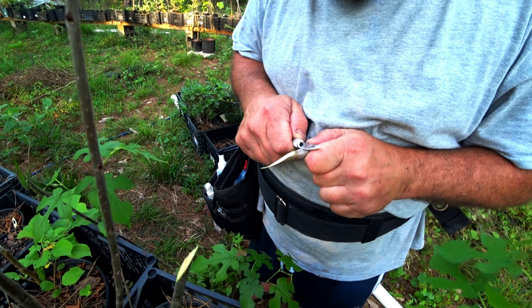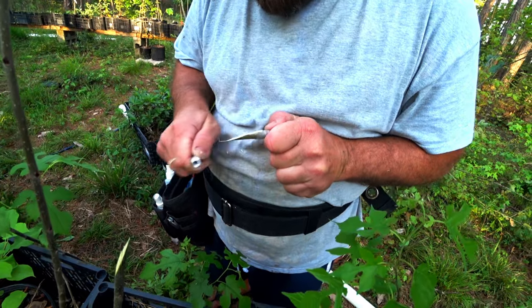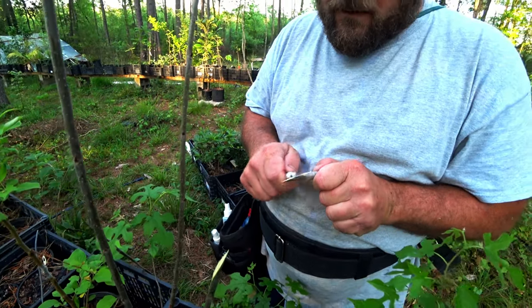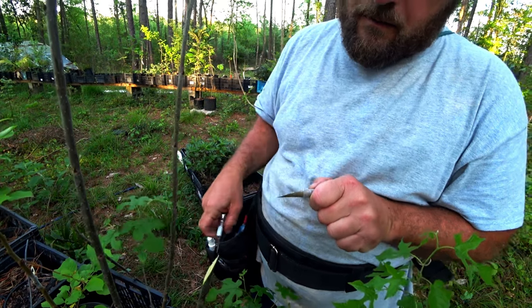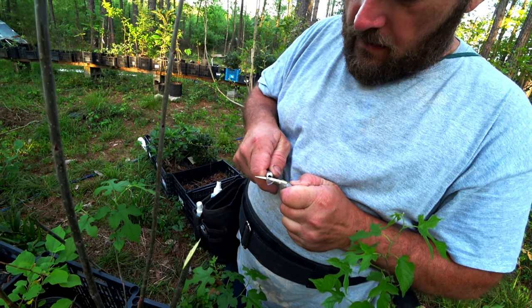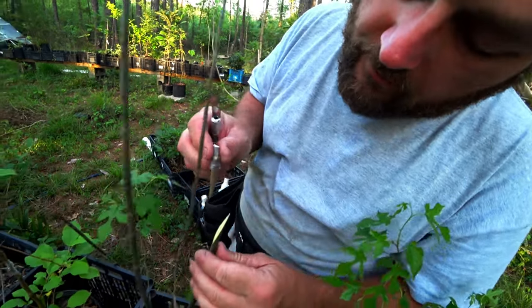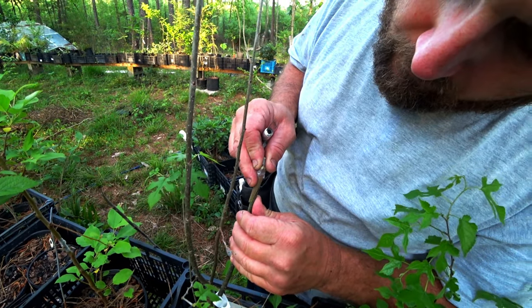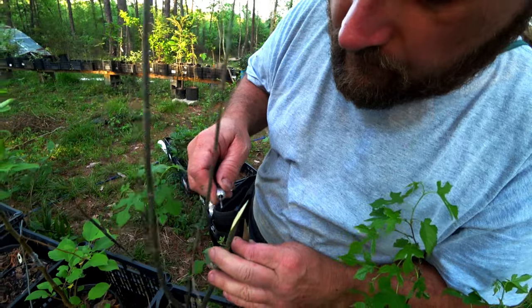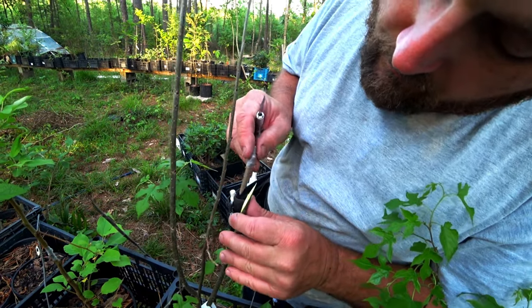Ooh, that's an ugly cut. Yeah, I hate when you start running out. Let me try to straighten up and fly right. There we go. Okay. Yeah, that looks good. The only reason I think I do whip and tongue is because people tell me I'm supposed to. I'm pretty sure that it's not necessary. Oh. I don't think Mulberry likes whip and tongue. This is brittle, splitty wood. I'm just doing this to show somebody how to do it. I don't think it's a good idea.